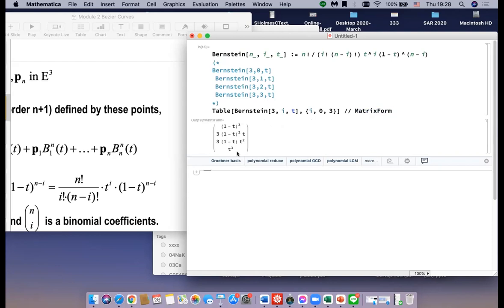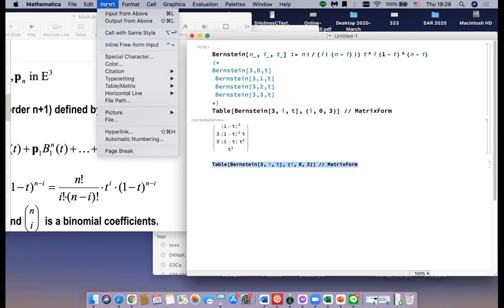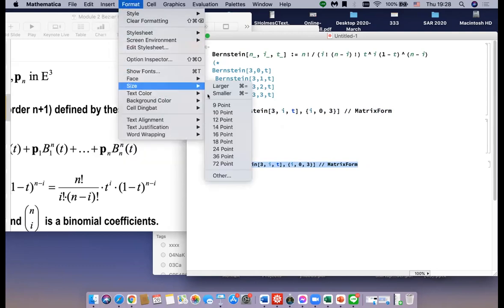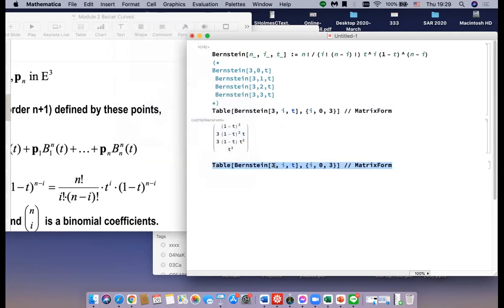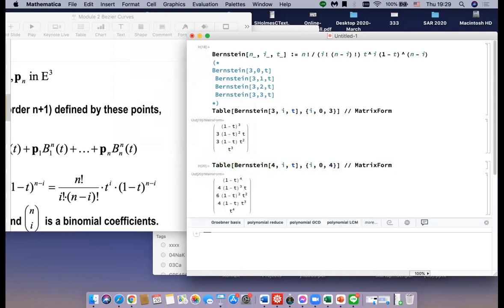Here we have the Bernstein polynomial. So if I want more, if I want to change it to 5, okay, to 4, right? So I can just change it.